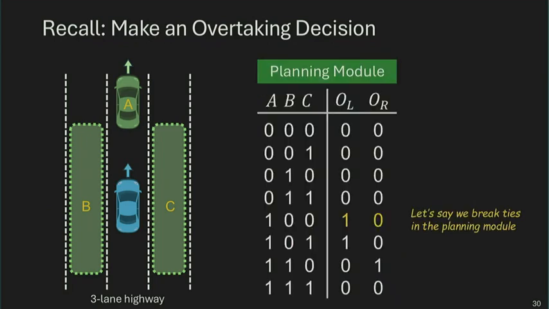And I think in our discussion with Mitchell, when he showed the truth table on the board over here, I said that for the 100 case, you can handle that in many different ways. Right? 100 means the vehicle ahead of you is slow, but both regions are open. So you can either choose to overtake on the left or overtake on the right. And if you generate 1-1, overtaking intention on both sides, then there has to be another module to handle that decision.